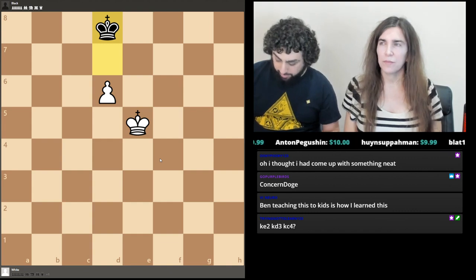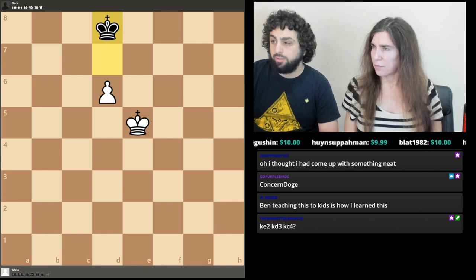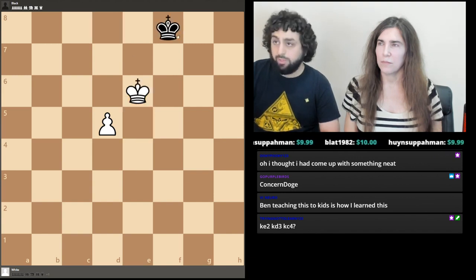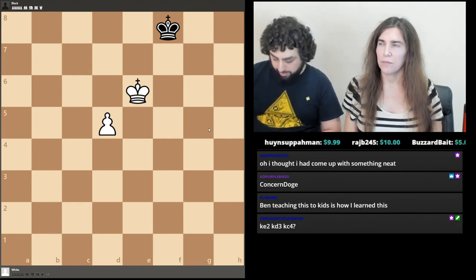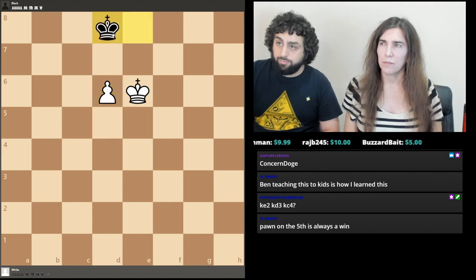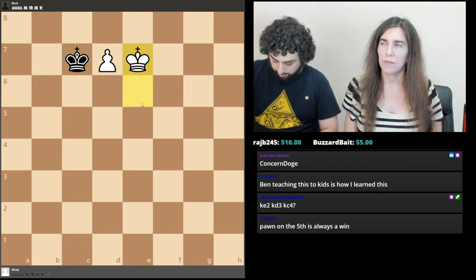But this flounders if the pawn is a rook pawn, or if the pawn is on the 5th rank and the king is on the 6th rank. For example, here. With black to move, we saw that when everything was down here, this move drew to get opposition. But here we'll see that that doesn't work. If it's black to play, white still wins, because he can't go backwards now. He has to step up, and then we win.